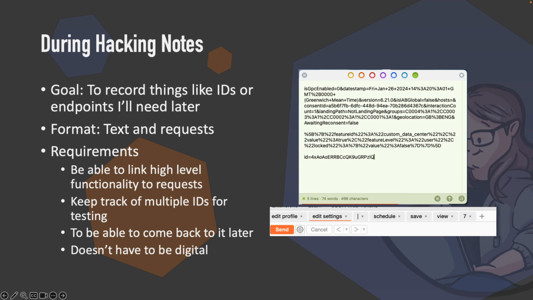So instead, I have to try and figure out how to keep track of that in a notebook, for example, like a physical notebook. This really doesn't have to be digital. Having a little notebook next to your computer whenever you work, huge help. Sticky notes, huge help. Whenever I'm hacking, I'll often have a piece of paper next to me because it's just helpful. Do you want to just take a quick note?